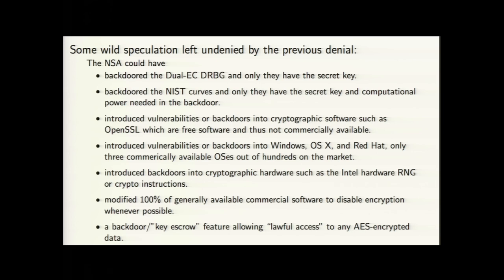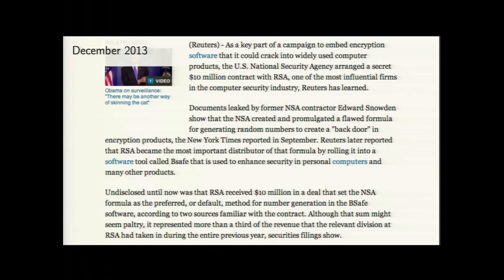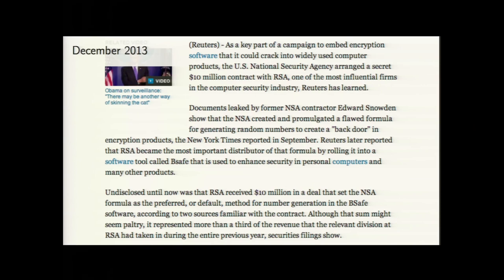Now, what we learned soon after was that RSA has accepted a payment of $10 million in around 2004. Speculations are it's not just one payment, but multiple payments, in order to implement the beautiful EC dual random number generator that I mentioned before. And so it was now disclosed that they actually got money for having this in BSAFE, and this also explains why in 2006 NIST could say, no, sorry, we can't remove it anymore, it's already been implemented.